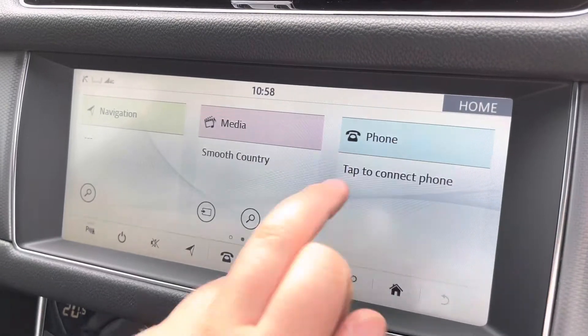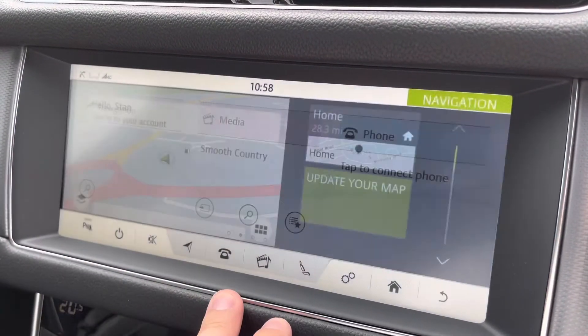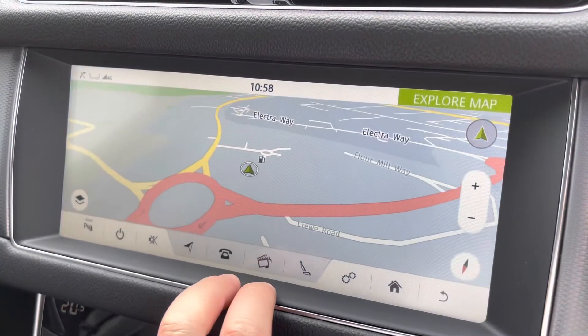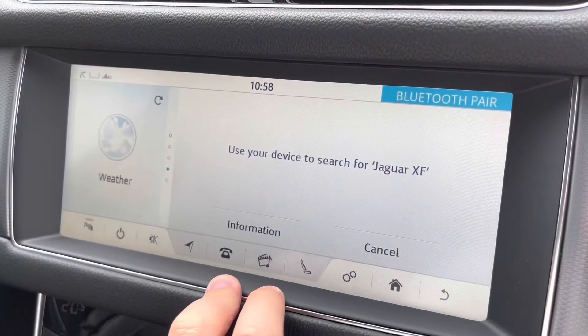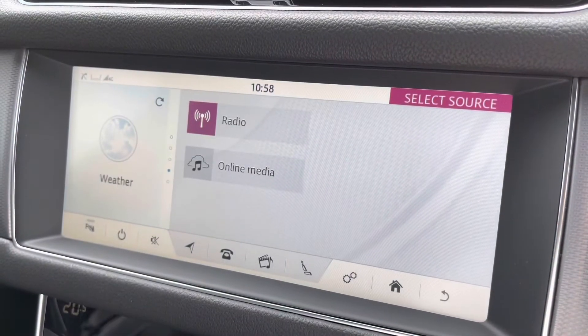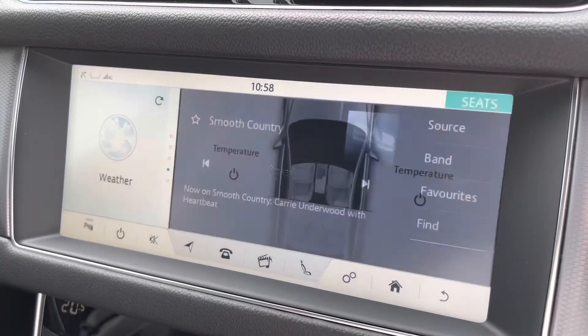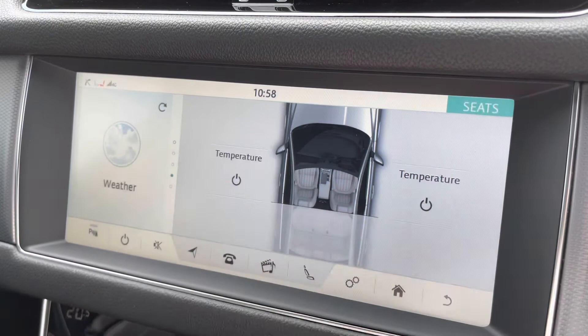In the centre, the large 10-inch Touch Pro system will have all your entertainment needs covered across various screens. The built-in satellite navigation will operate with both 3D and 2D views, and there's also full Bluetooth connectivity available for your phone and audio. Music is fully delivered through the radio, offering AM, FM and DAB reception, and the car even benefits from heated front seats with a three-state setting.